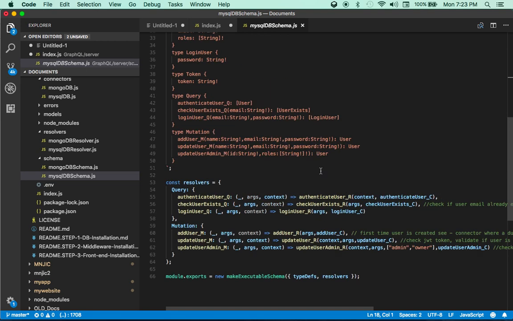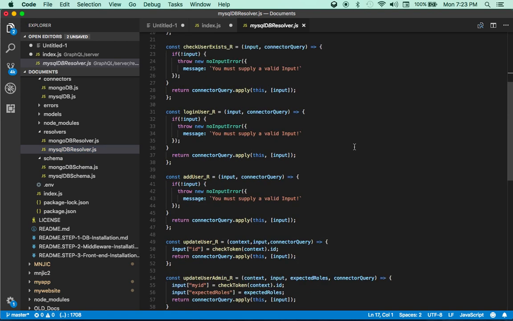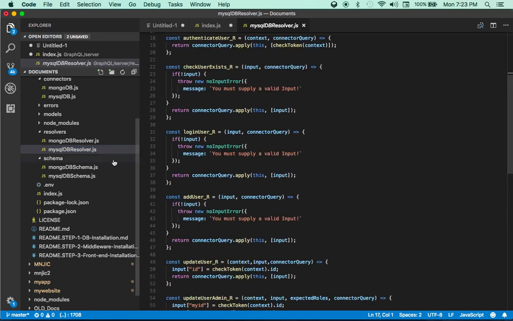Schema is kind of database independent. And then it goes to the resolver. And again, the resolver, what you will find, is database independent. So 99% is the same. You might ask me why I wrote two different files. Maybe I shouldn't have, but please pardon me, because I just wanted to explain the flow. Otherwise, I would have combined these two files.